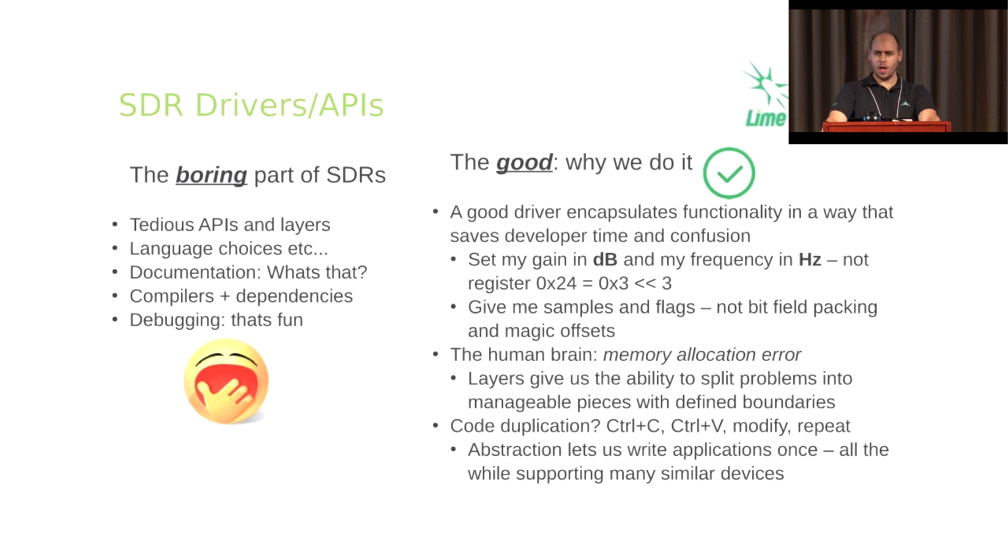And further, I don't know about your brain, but I have a memory allocation error. I don't have enough RAM in my brain, and I can't get everything in at once. So we need to compartmentalize problems and split them up in ways that make sense so we can go about our jobs and make compartmentalized pieces that are easy to test and work with. And finally, abstraction, another important part of drivers. You wrote code, now you change it a little. You need a different device, there's slightly different controls. Do you copy and paste all of that? Or do you realize you have a pattern and you start making something more general that's parameterized? This is the kind of game we have to play. Anyway, I know this is software-defined radio, so I don't think I have to sell you on good software paradigms. I just wanted to set up the framing for the rest of the talk.